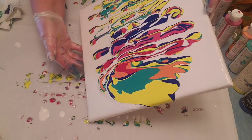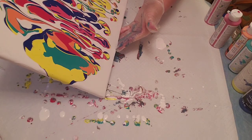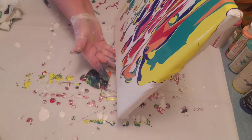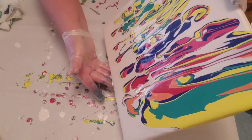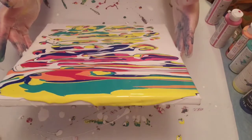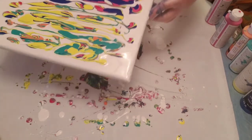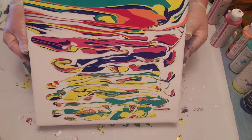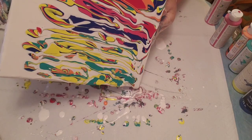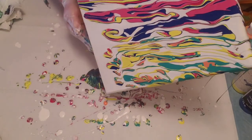I'm going to tilt this way first. And back to the other side. And we'll come down this direction. Let me turn that around so you can see. And I'll go over to that side. And then back over here.